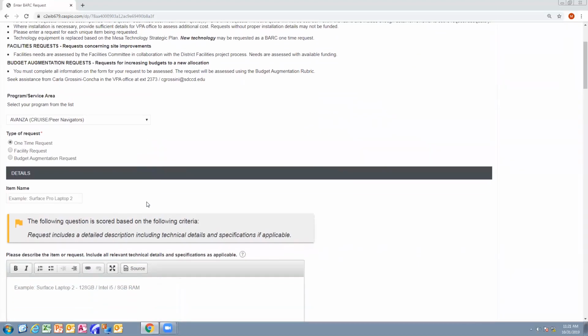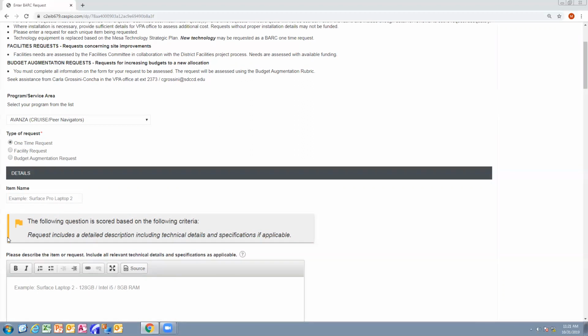Some things that I like to point out right away is that you will notice there are some little help options in the majority of the boxes to give you an idea of what you should be inputting in the field. There are also some boxes that have a little yellow flag, a little yellow bar. When you see those, it lets you know that this is a scoreable section.